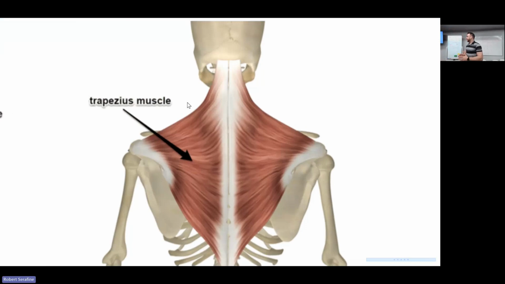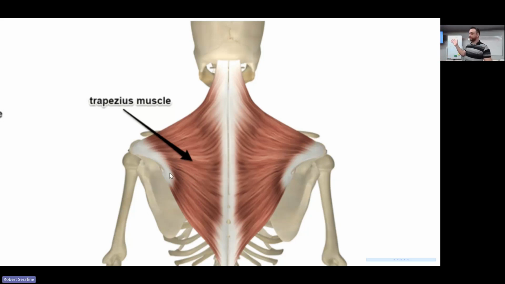Like we were saying, the middle trapezius was easy. It just retracted the shoulder blades. The lower trapezius is probably also very easy. As you can see, it's reaching up in a V to the shoulder blade. So that means it's going to pull the shoulder blade from here to here, which is going to, one, retract, bring the shoulder blade backwards. It's going to depress the shoulder blade because it's going to pull the shoulder blade down. And based off of the angle, it actually will rotate the shoulder blade to point upwards.